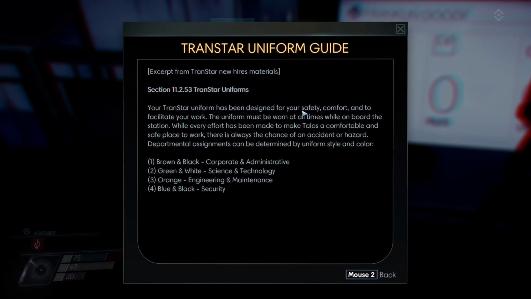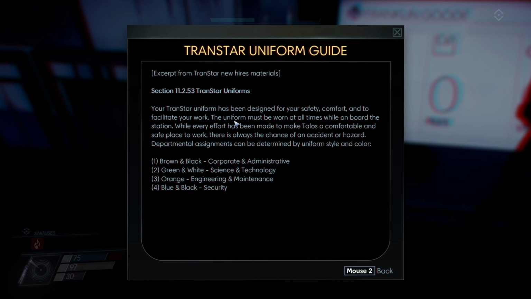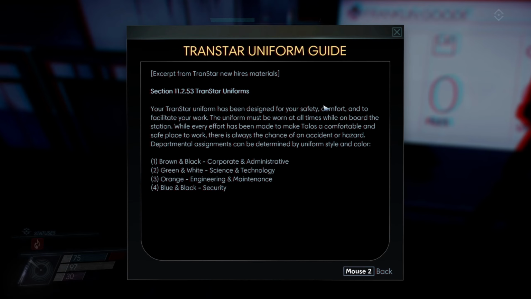Let's read some emails, though, after reading the uniform guide. Section 11253, Transtar Uniforms. Your Transtar uniform is designed for your safety, comfort, and to facilitate your work. The uniform must be worn at all times while on board the station. While every effort has been made to make Talos a comfortable and safe place to work, there is always a chance of an accident or hazard. Departmental assignments can be determined by uniform style and color. Brown and black, corporate and administrative. Alright, kill on sight, basically. Science and technology is green and white. I can see that. Orange is engineering, blue and black is security.